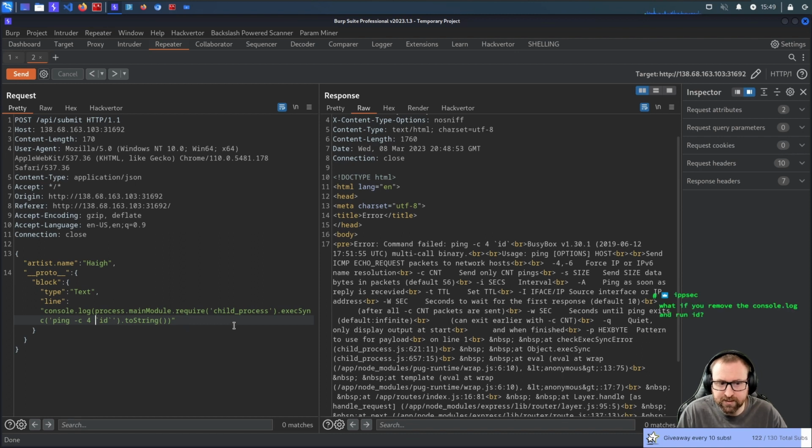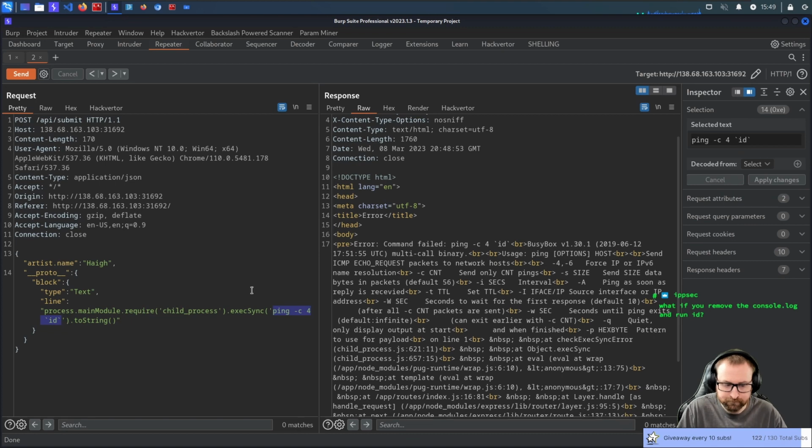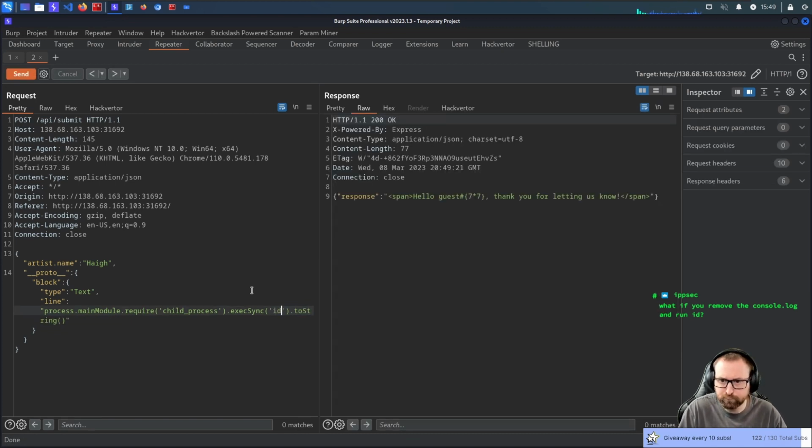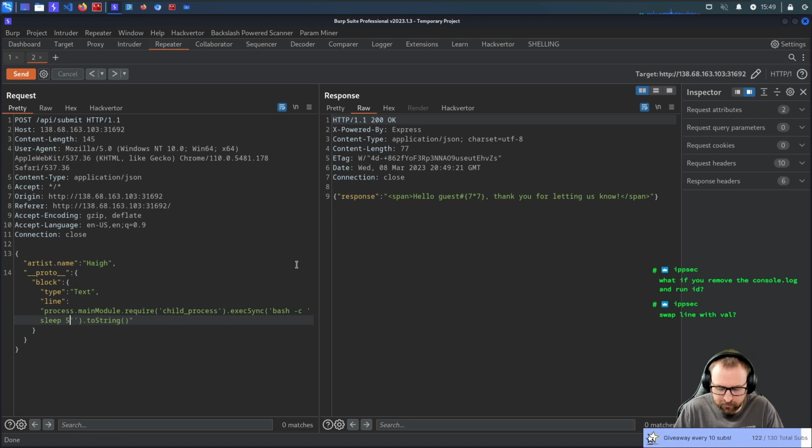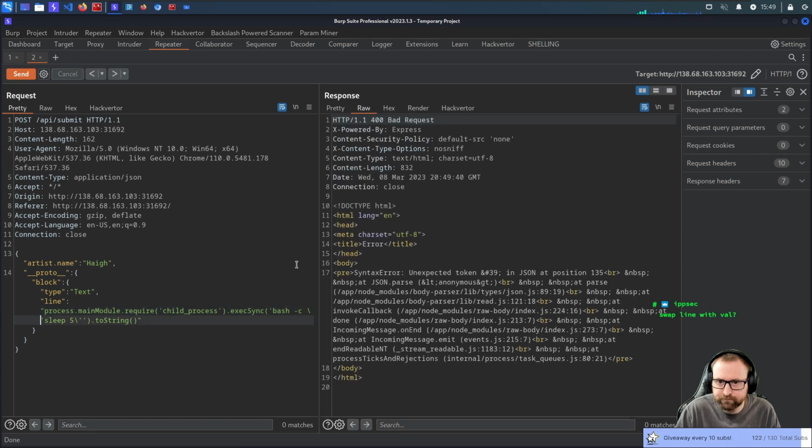Yeah, collaborator will show DNS. Do I run that? Okay, yeah, I can remove the console.log. No. Can we just do bash? Sleep file. I need to do this in single quotes but backslashed because we need to escape them. Double backslash.